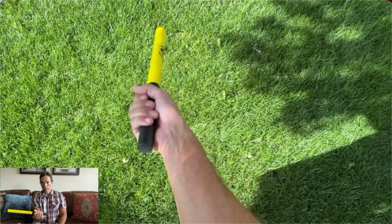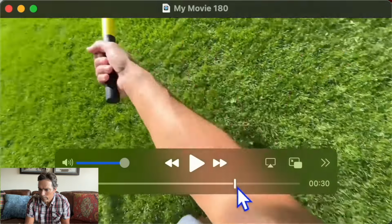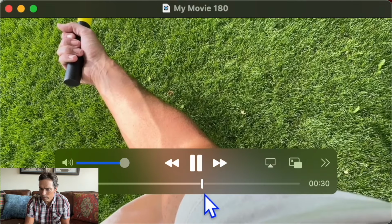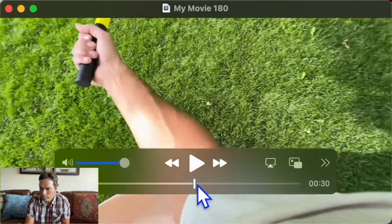Before the forearm rolls, allow it to release, and then the forearm rolls. What does that look like? It looks like this right here. So let's back it up.